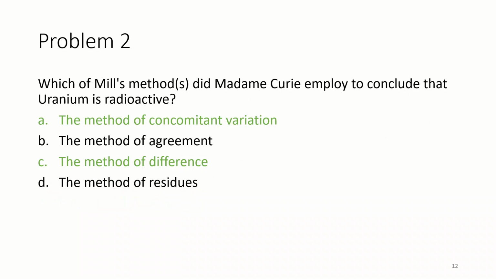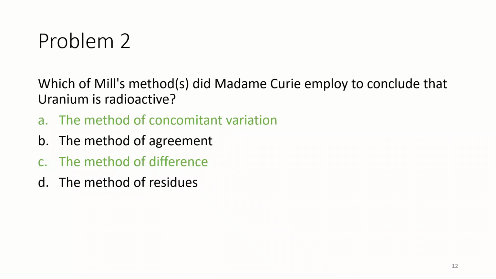So actually, here, Madame Curie had two options. Basically the aim was to identify whether uranium is radioactive or not. Essentially, she did two broad studies. One was she took something that had uranium and one compound that does not have uranium. In this first study, she got that the compound with uranium gave the radioactivity. So this study is method of difference.